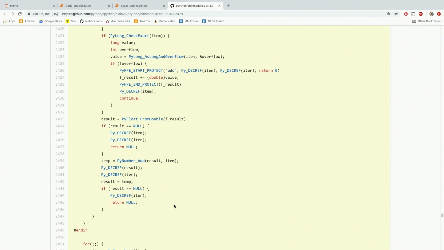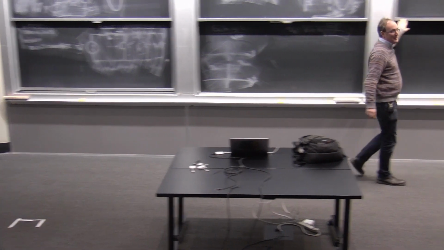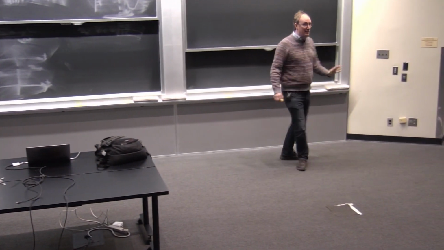And they've spent a lot of work on it. It used to be 10 times slower than C, a couple of years ago. So they do a lot of work on optimizing this. And so why aren't they able to get C speed? Since they have a C implementation of sum, are they just dumb? No. It's because the semantics of the data type prevent them from getting anything faster than that.